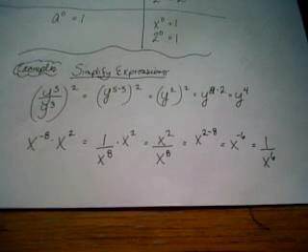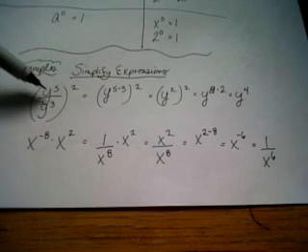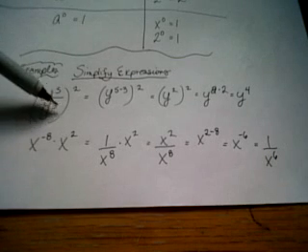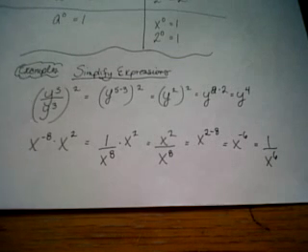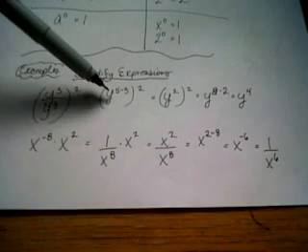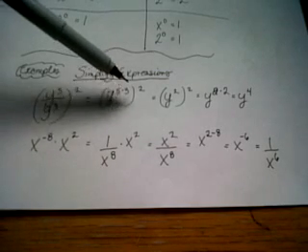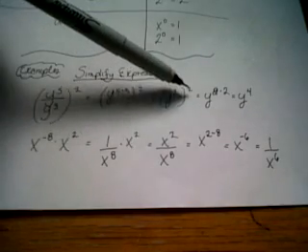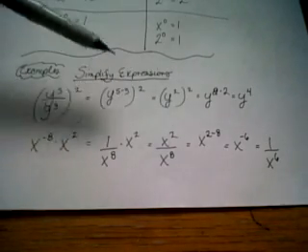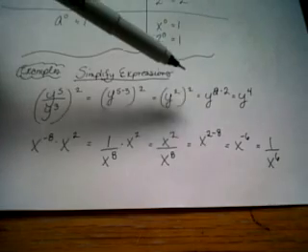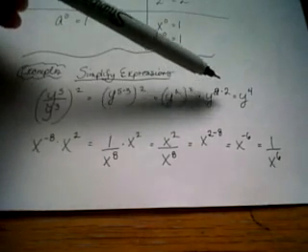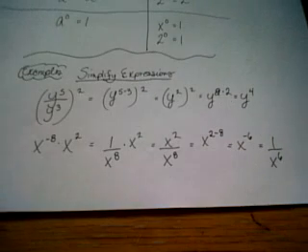So let's take a look at how you might use this with some problems. It might say simplify expressions. You might have y to the 5th divided by y cubed, and the whole thing gets squared. So I'll go ahead and do what's inside parentheses first. I'm still going to use my PEMDAS rules. So that's the same as saying y to the 5 minus 3, and all of that's going to get squared. So that's the same as saying y squared, squared, because we subtract when we're doing that division. That's our little rule. And when I have a power raised to a power, we multiply those. So that gave me y to the 2 times 2, which is y to the 4th.